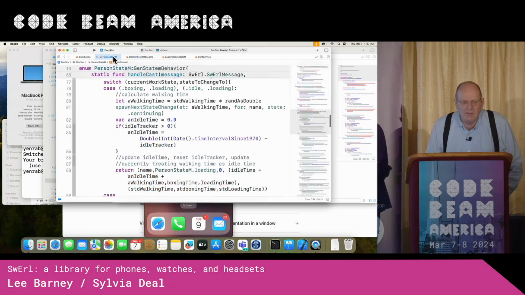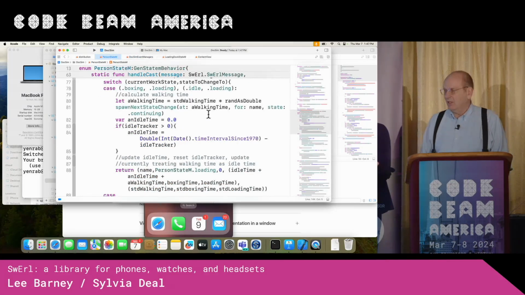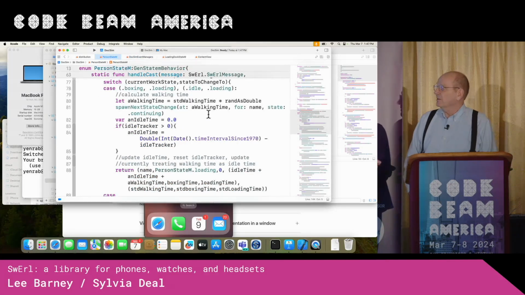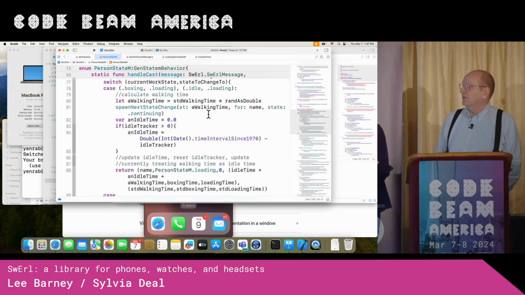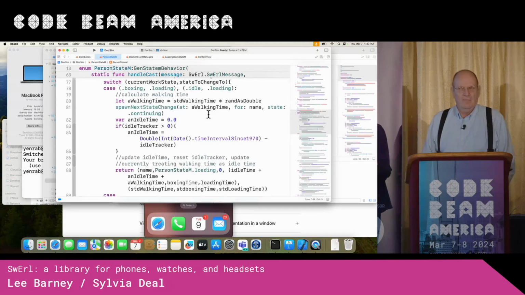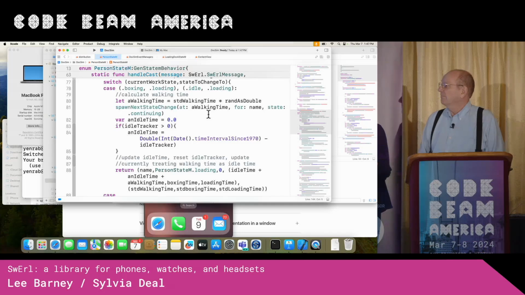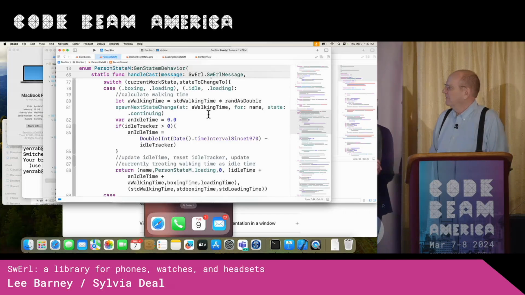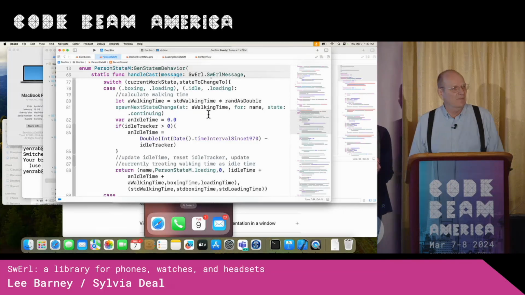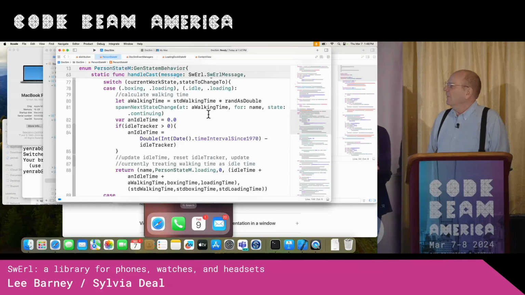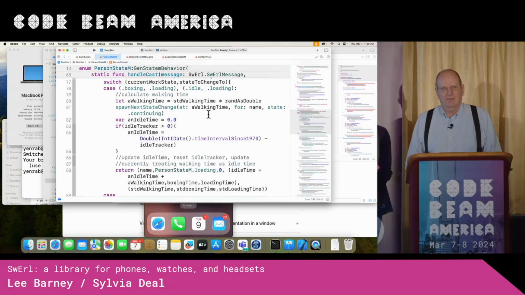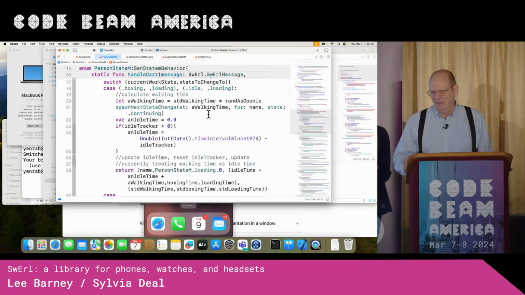And then we get to person, and here we're switching on state, and you can see we're using the Erlang tuples, or the Swift tuples, to switch on, and using the other part of enums, which are the standard declarations. So that dot boxing and dot loading comes from the enum that we've created. Yeah, so this is the way this code looks. I think it's looking familiar. It looked familiar to me when I was writing it.